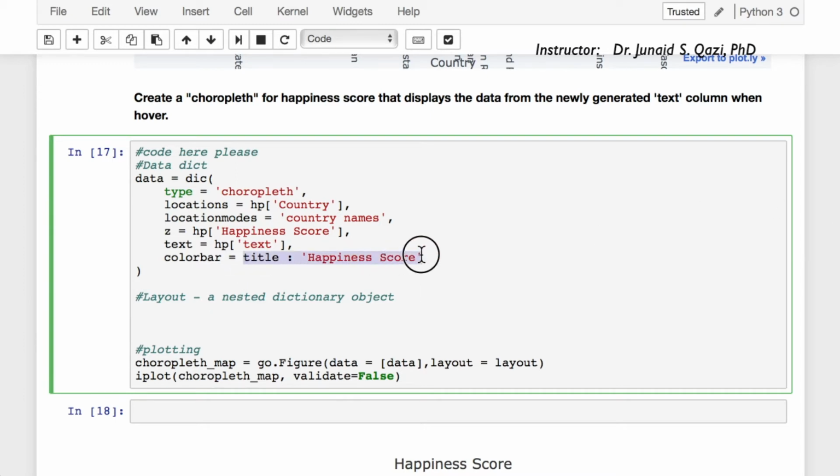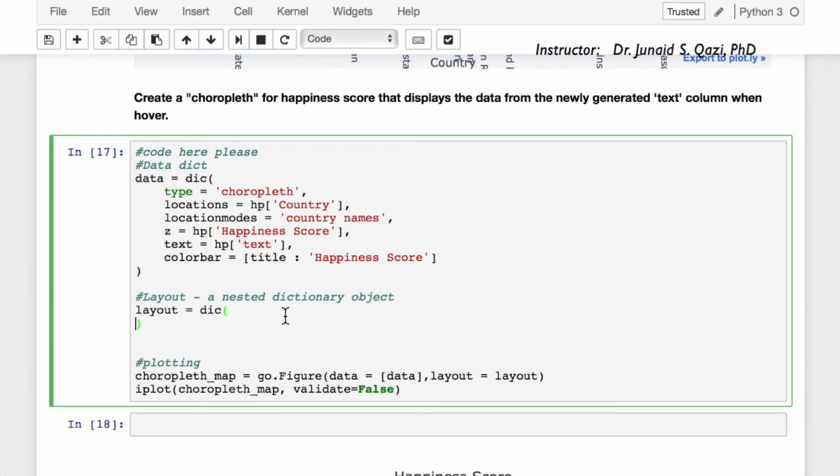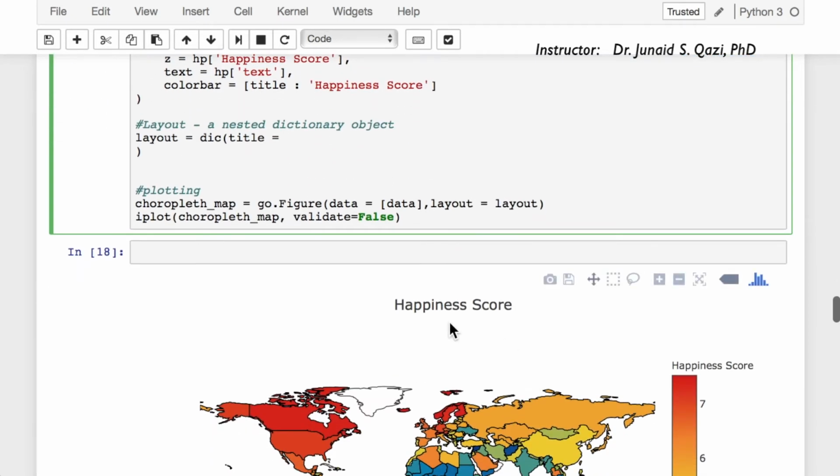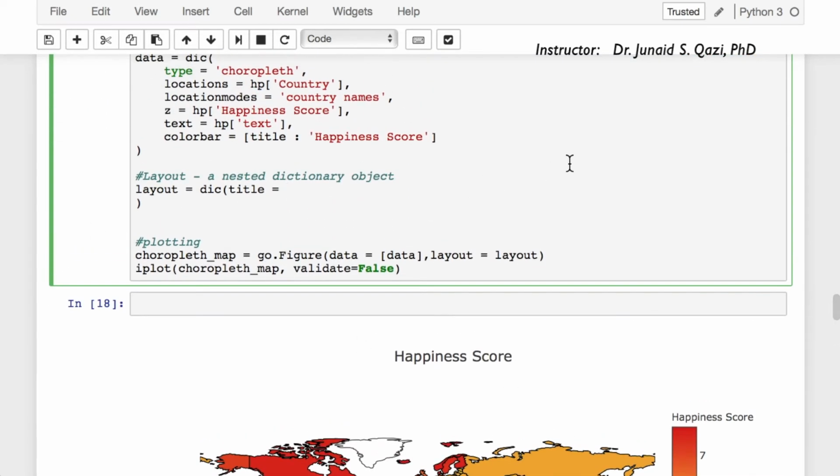So this is a dictionary again. Let's move on and create a layout dictionary. Layout. So our layout dictionary is going to be title, because we have title here, happiness score.